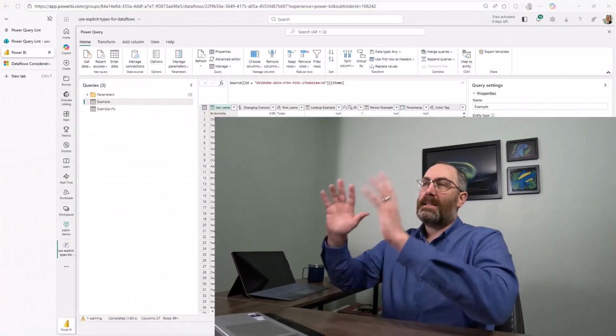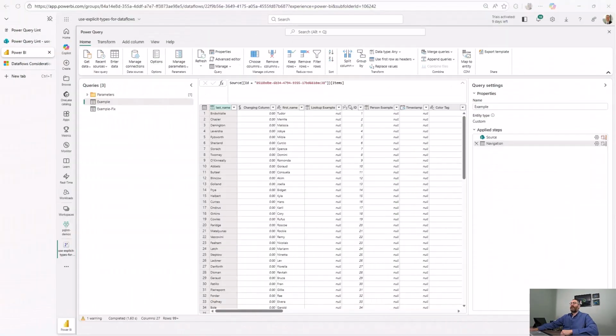And with that, let's take a look at the screen up here. I've got a Power Query screen here, Power Query Online editor, that is utilizing Dataflows Gen 1 in the Power BI service.